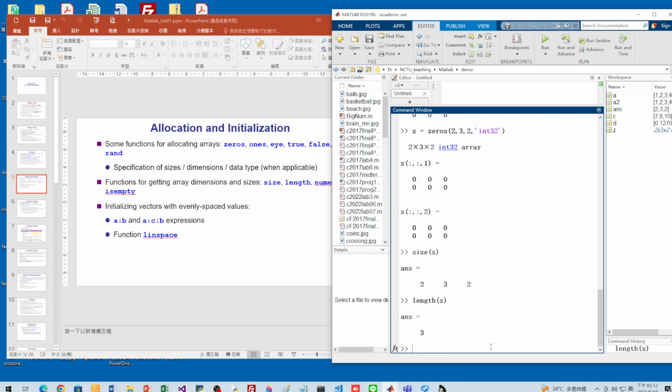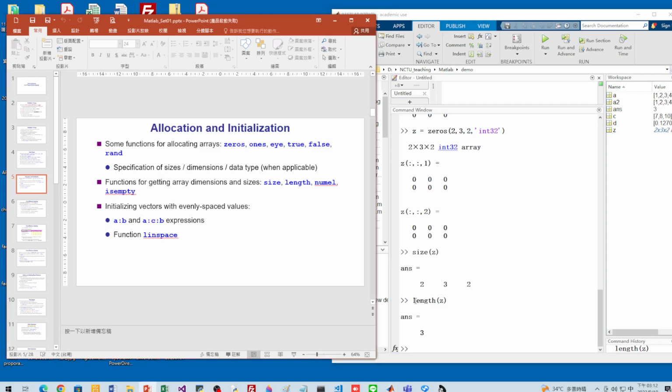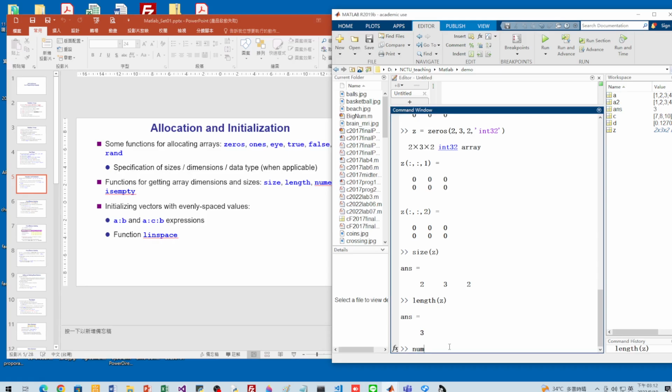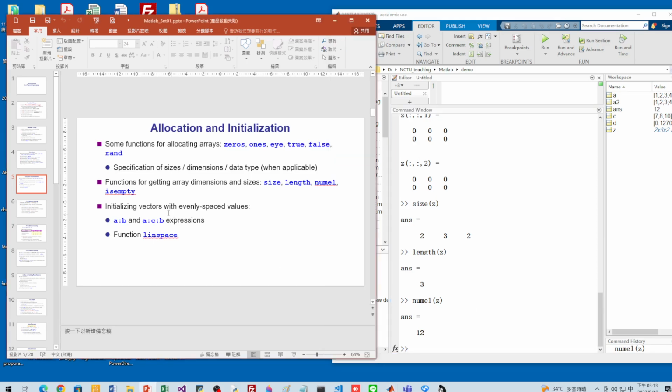So this will be 3. That's the largest. And the number of elements, that's 12. So it's the product of that. isempty is a logical function to tell you whether the array is empty. An empty array has 0 number of elements.